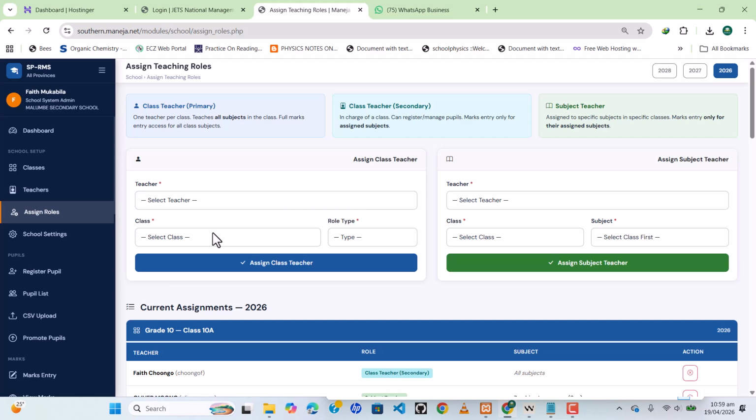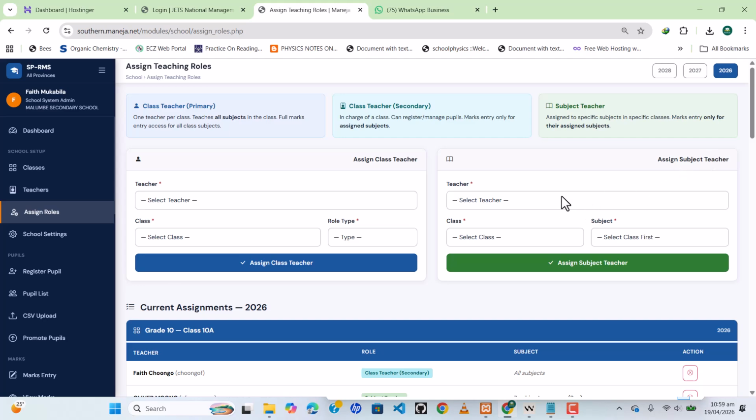For primary schools, when someone is assigned as a class teacher, primary CT here, it means they are the teacher for that class. All the subjects will be assigned to them, and they'll also be the ones managing the class. Then for secondary, if one is assigned as secondary class teacher, it means they are the class teacher, the ones who are doing the register, managing that class. They may not have a subject to teach, or they may have a subject to teach in the class. But for teaching subjects, for secondary, we assign from here.